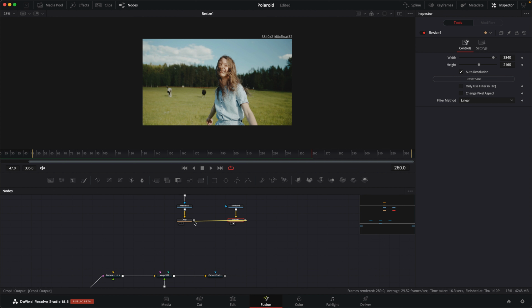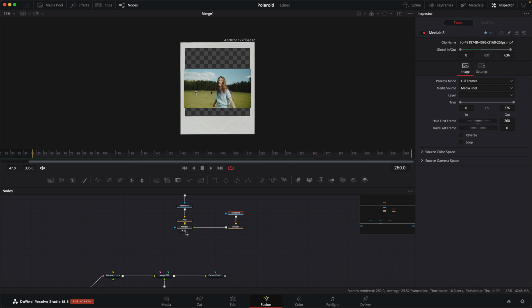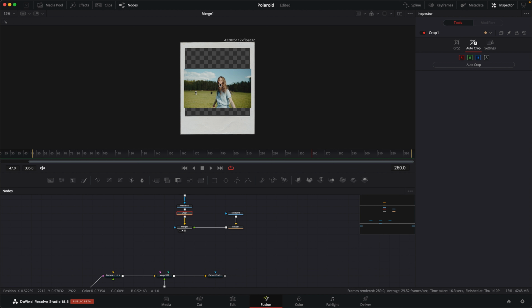So let's grab our, from the resize, go right to the crop. And now you can see we have our image and the Polaroid. But we want this inside of the mask. The way the merge works is that whatever's in the background is going to define the image size. And I actually want to use the Polaroid as the image size and have everything else fit in. It just will make everything consistent when it comes to adding all the other different images into the Polaroid.